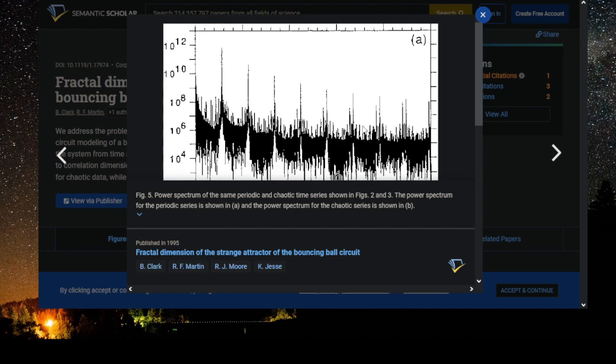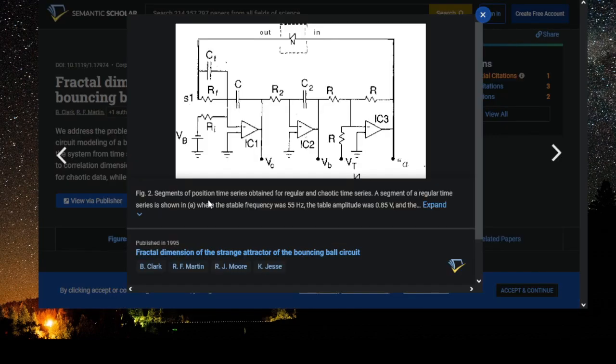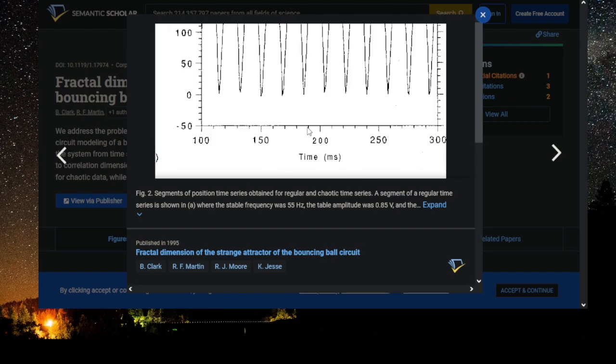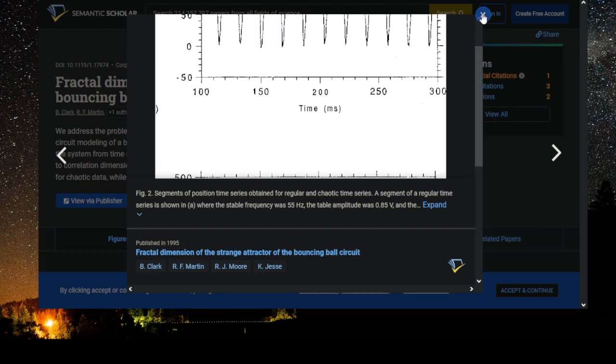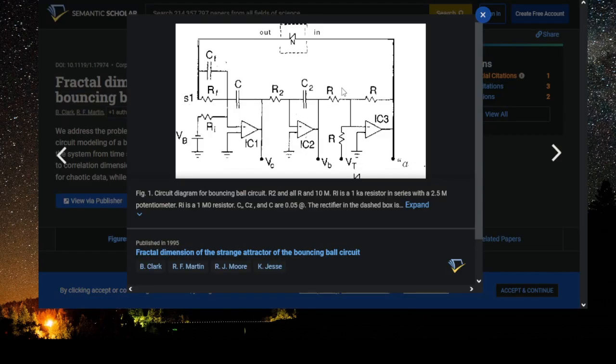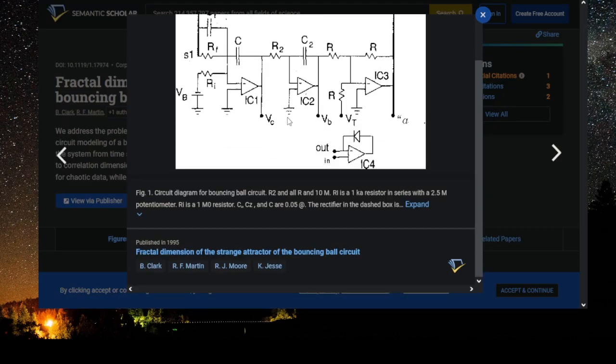This is a power spectrum, harmonics, and they gradually decay. You can see the repetitive nature of the circuit. Oh, wait a minute. This picture scales. I didn't know that moved. I gotta call it quits here pretty quick.